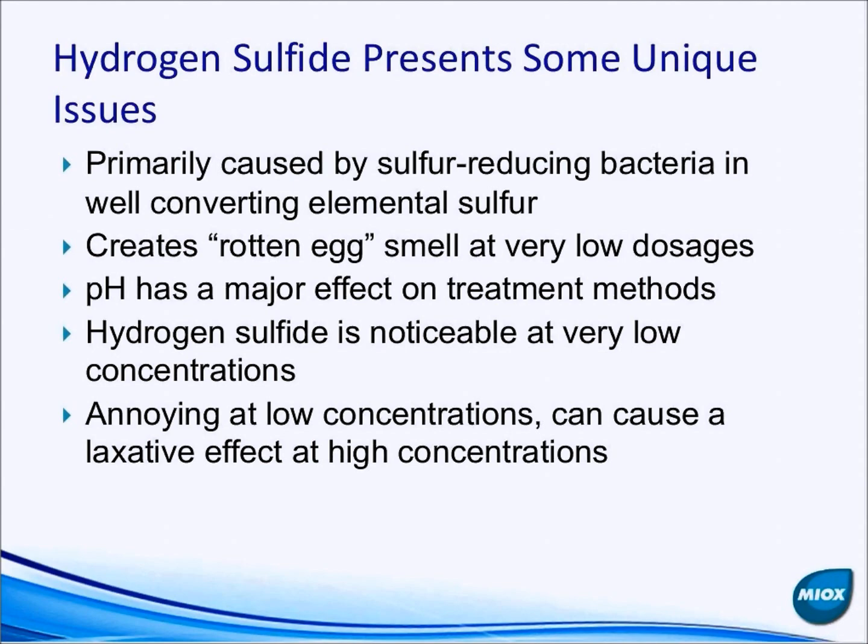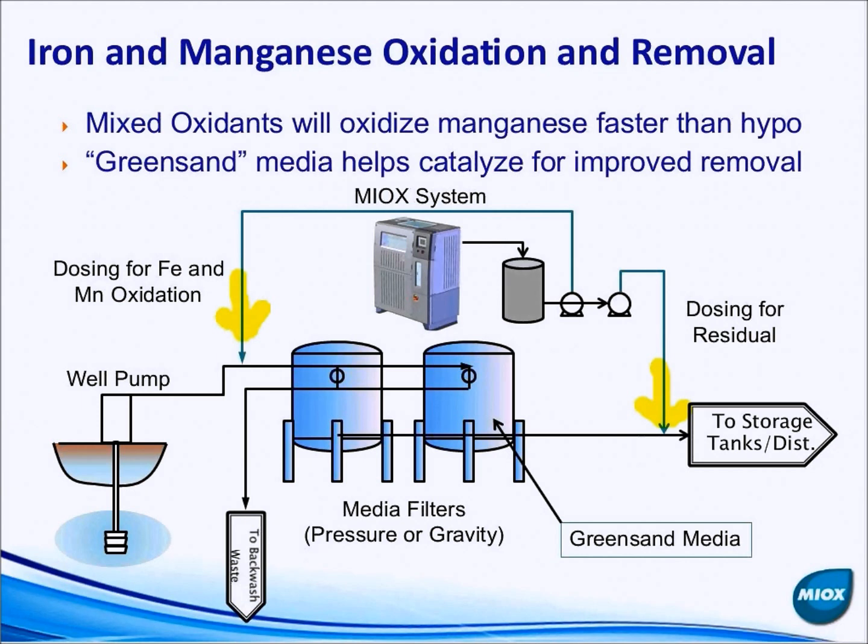The other thing I would also mention, just taking a step back, the mixed oxidants we've observed in the field do react much more quickly with the manganese. So we tend to see far fewer problems with breakthrough in the filters, whereas sometimes if you're using chlorine prior to even a coated media, you can have some difficulty based on what the pH of the water is and what some of the other chemistry of the water is as to whether or not that media actually works very well. So that's one of the reasons that you see a lot of people with this type of process train using potassium permanganate as a pre-treatment.